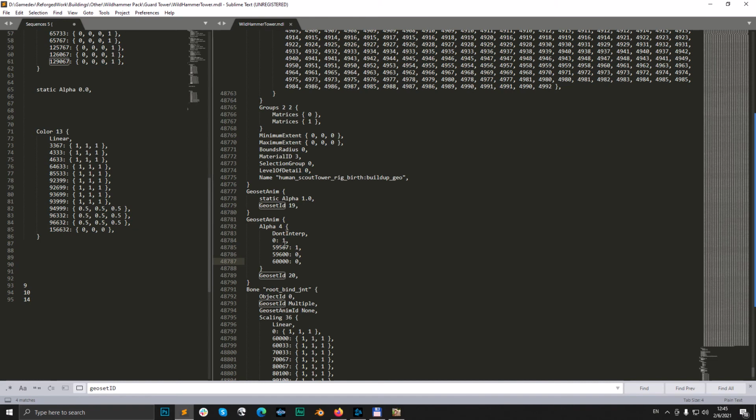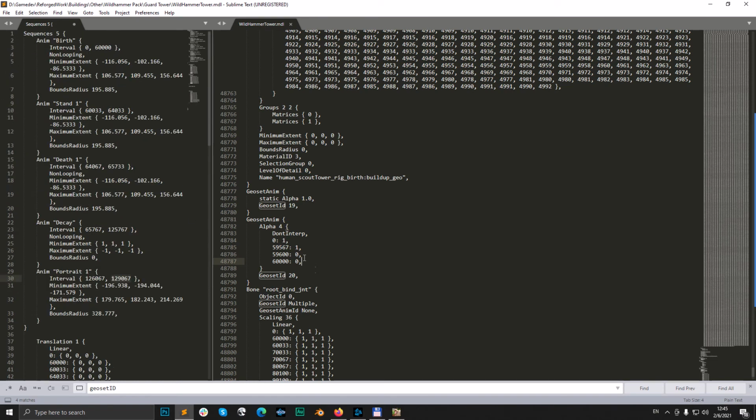So basically it is written here, but other animations after birth are not defined. We need to define them. We need to define that in stand animation at the beginning and in the end, and in death animation beginning and end, in decay animation start and end, in all those time frames this particular geoset should not be visible.